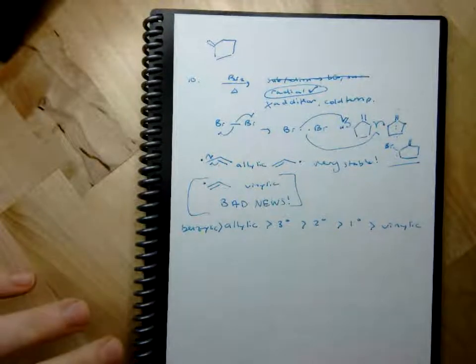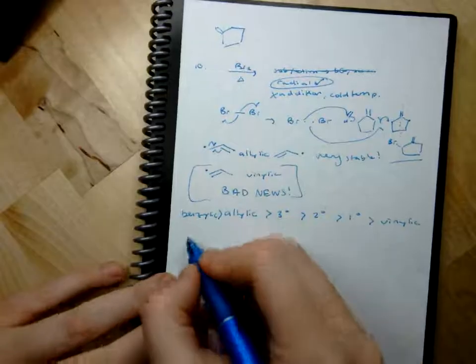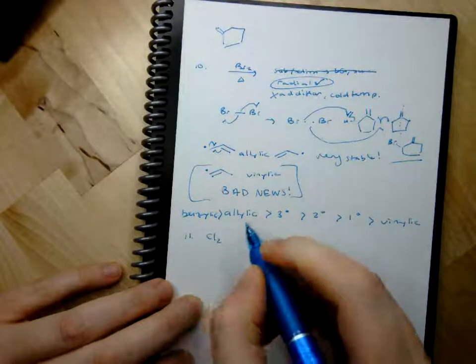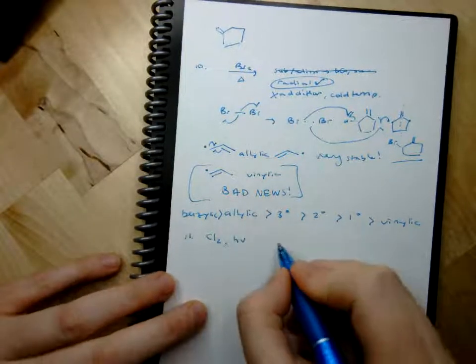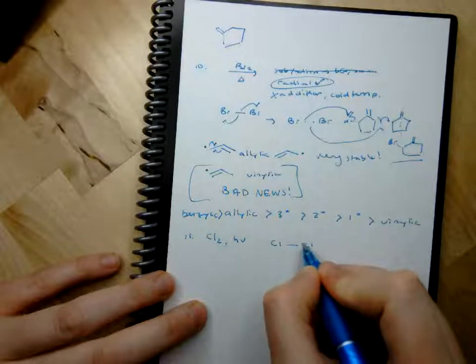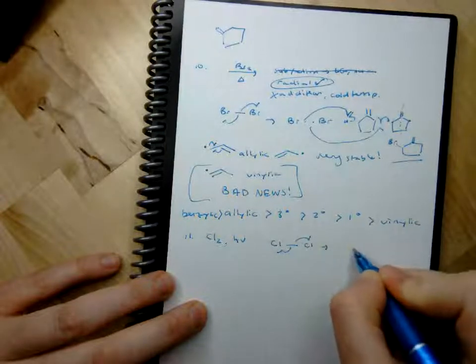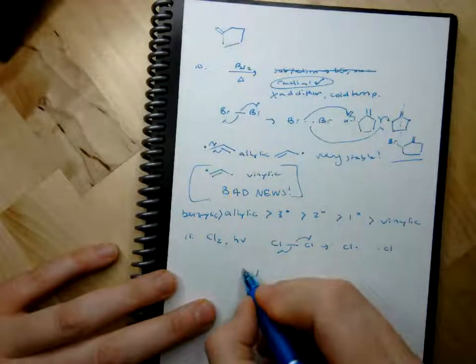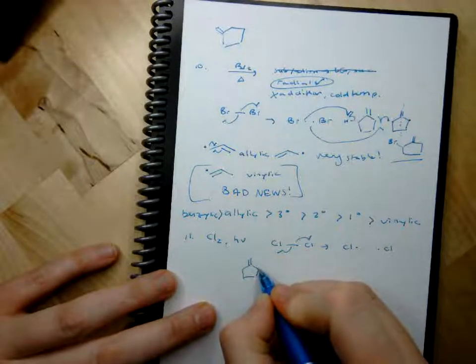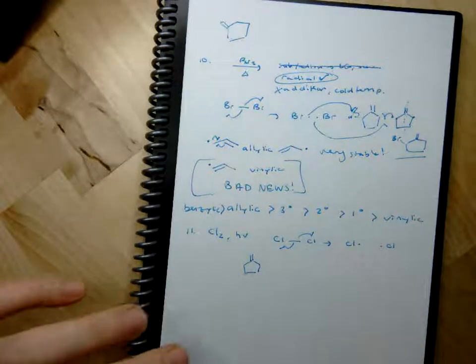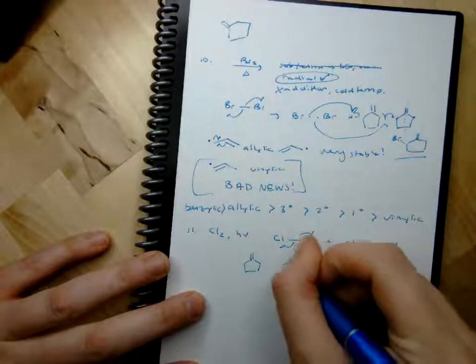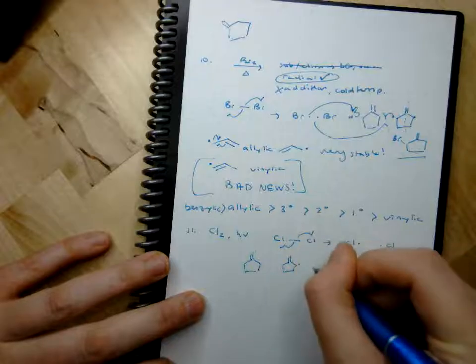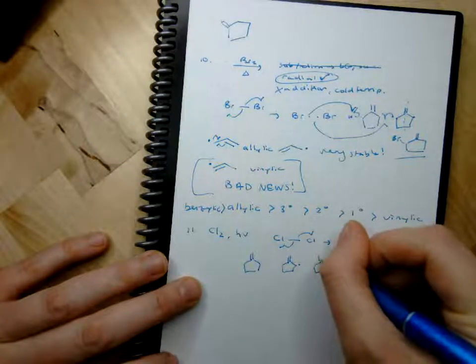Now, 11 is very similar. It has a radical initiator, Cl2 with light. So it has a radical with the radical initiator of light, and so it'll make your two chlorines, but chlorine is a lot less controlled of a reaction. So it will take a hydrogen from pretty much anywhere it can. I don't think it will take from the vinylic position though, because it's crazy, but it'll do whatever it wants, but it can't really do something that unstable.